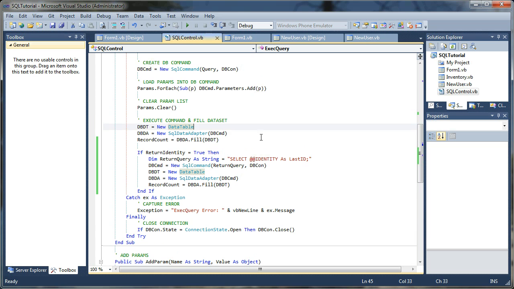An even better option, which we can't use in this instance because it functions slightly different, and I would be using this if I could. You could redesign your query to use it, but you could do select SCOPE_IDENTITY.